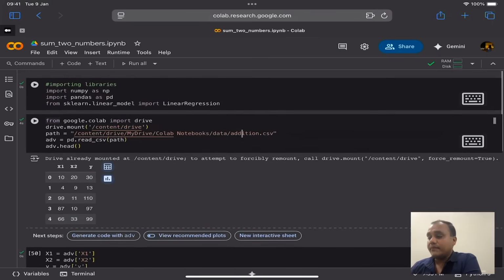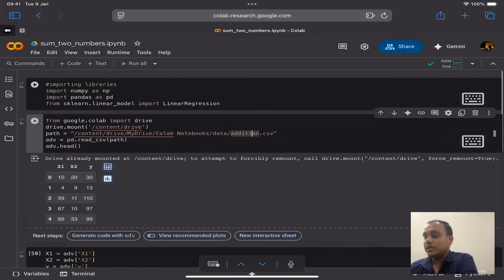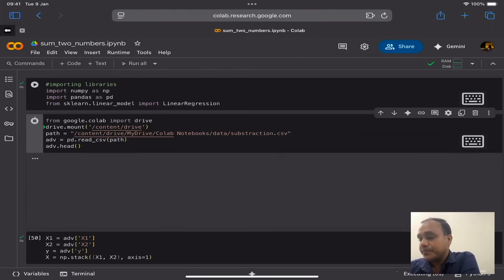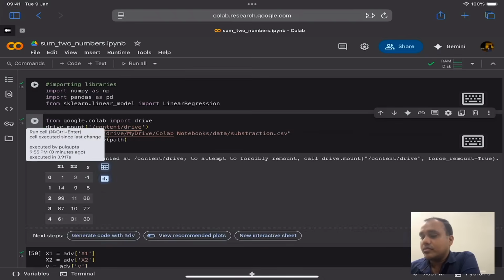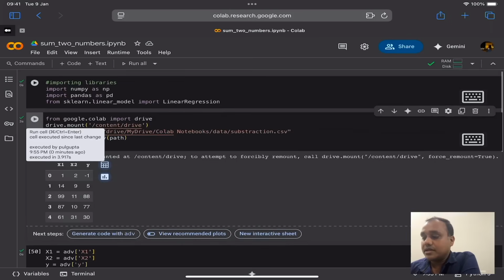Now quickly I will give you one more thing. I will remove the addition file and I will use the subtraction file, right? Let's see what this file contains. So it has the same data, but now the third column is the subtraction of the first two columns, right? So like 14 minus 9 is 5, right?